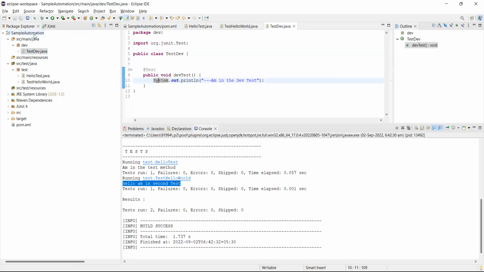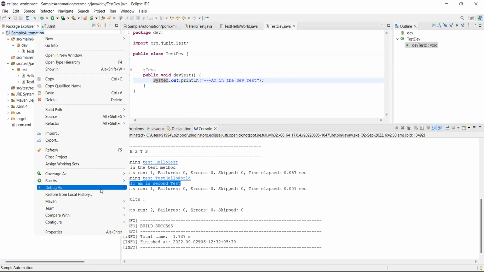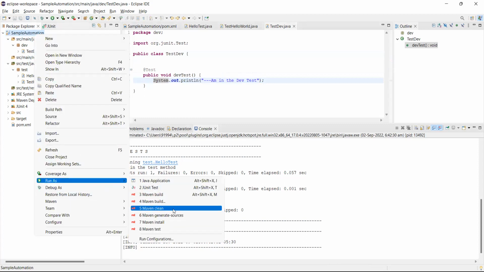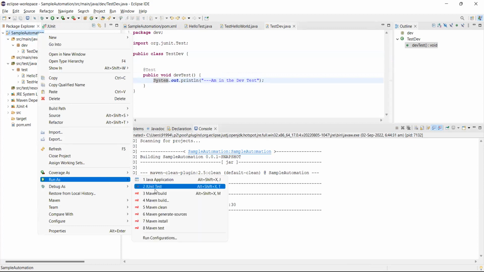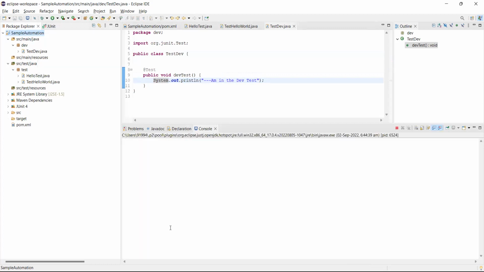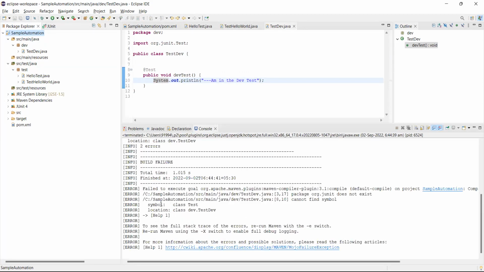Now let's try to run this. The first thing is run as Maven clean. Okay. Now run as Maven test. If you observe, you'll see the build has failed. Why? Because it says it cannot do the compilation part with respect to dev test.